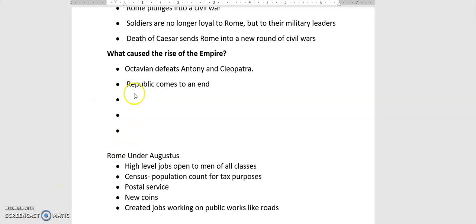So I think it's safe that we can add on here that Octavian is actually going to improve the government and the economy for Rome, because all of these things that he did are really going to make Rome a pretty good place to live. So again, despite the fact that he's an emperor, he sort of forces his way into power. Things are not terrible under him.